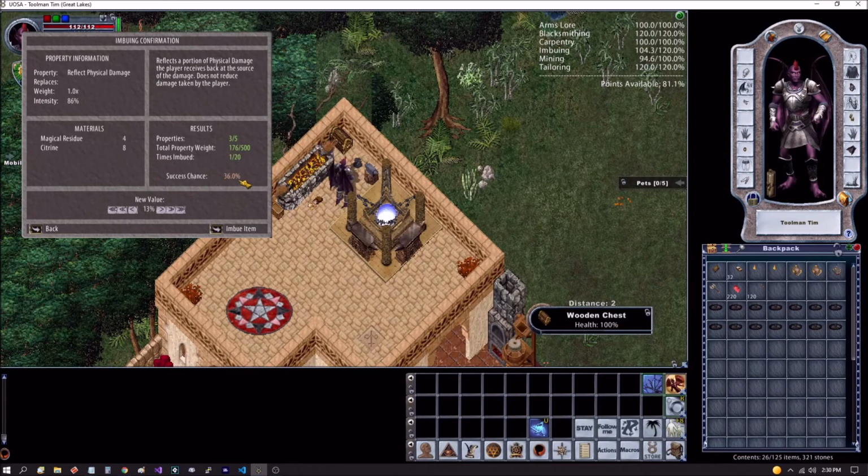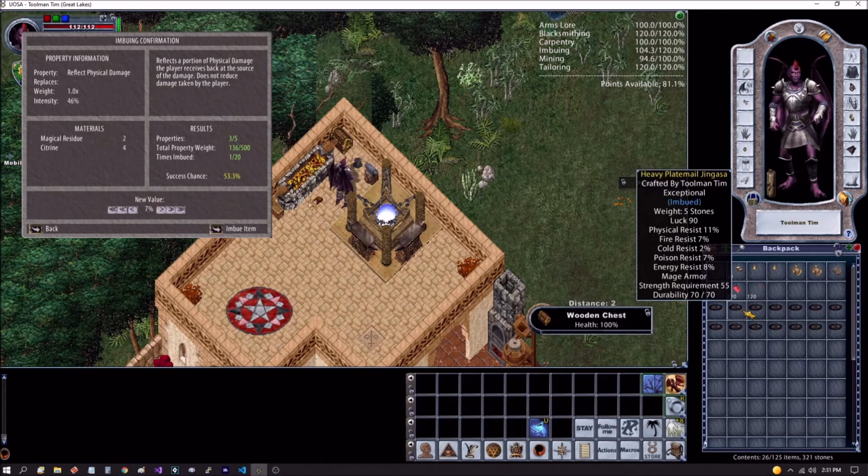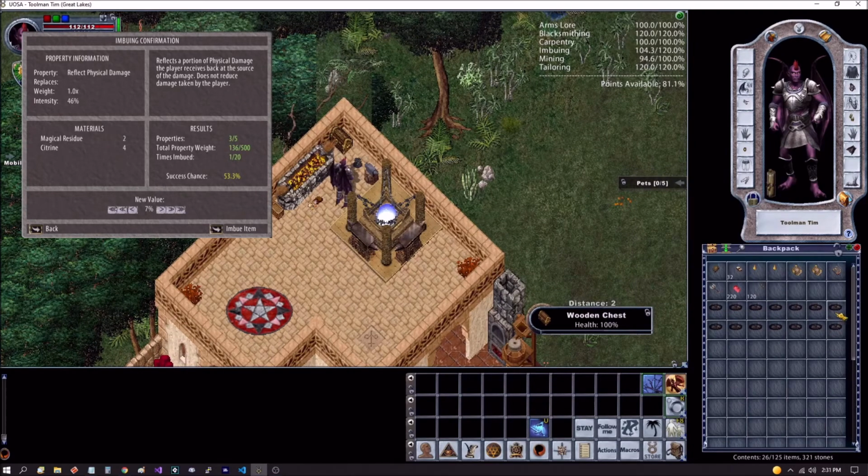And as you can see, I'm only at 36% here. So I could go this down to, let's say, 6, okay, where I'm at 56%. However, this is 2.4. You'll notice that I can go to 7% and still be at 2.4. So I'm at 10%, I'm at 53%. That's fine with me. I have my luck 90 once on each piece, and I'm going to go and add reflect physical damage of 7%, 19 times on each one, of course.